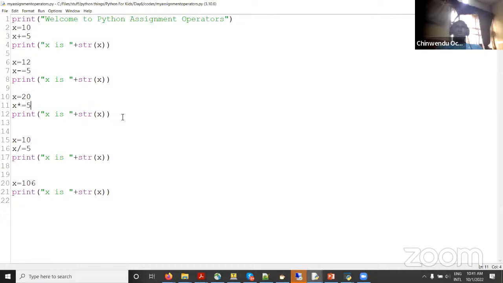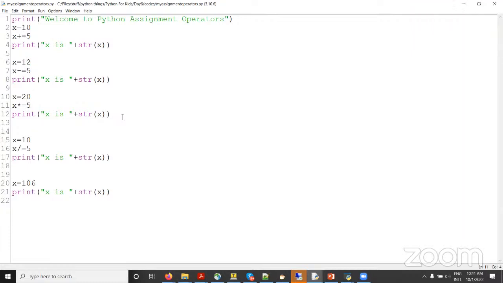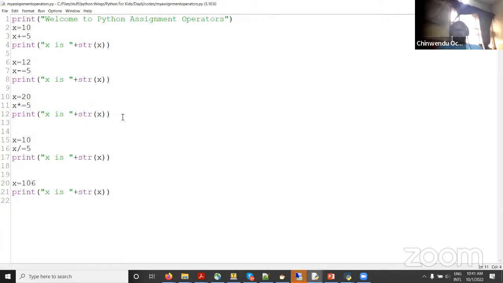So what is going to be the result of line 15 and 16? Five. Correct. Two. So what's going to be the result of line 6 and 7?